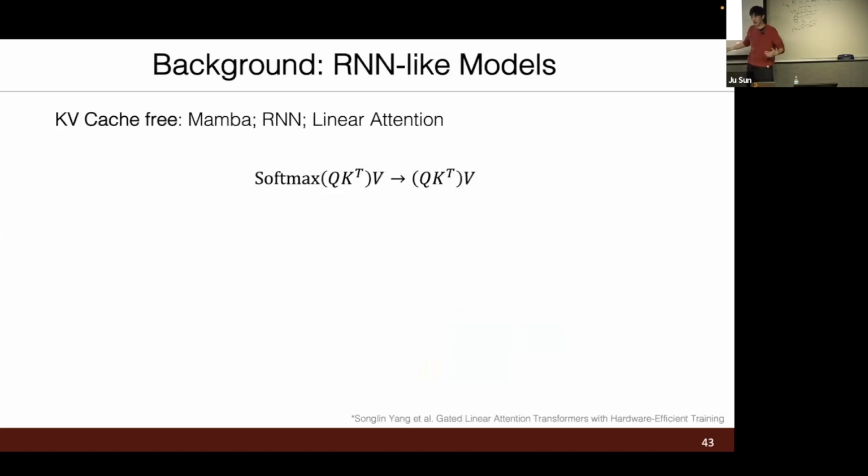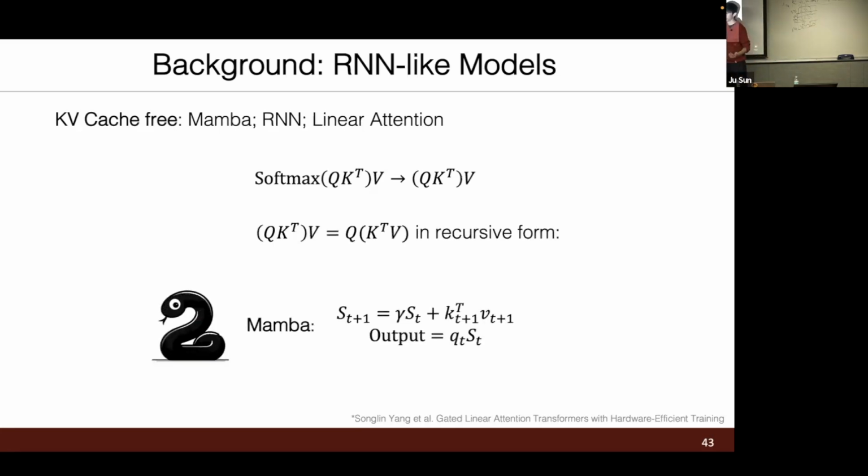I know that the original Mamba paper is a little bit hard to read because it is a mix of lots of mathematical details and also the details of high performance computing. But actually, there is another way to understand Mamba, and it's really simple. You just take out the softmax from self-attention, okay? By taking out the softmax from self-attention, you can change the order of the matrix multiplication. You can first calculate the outer product between K and V, then combine the result of the outer product with Q. You can derive Mamba. So we can do it in a recursive way.